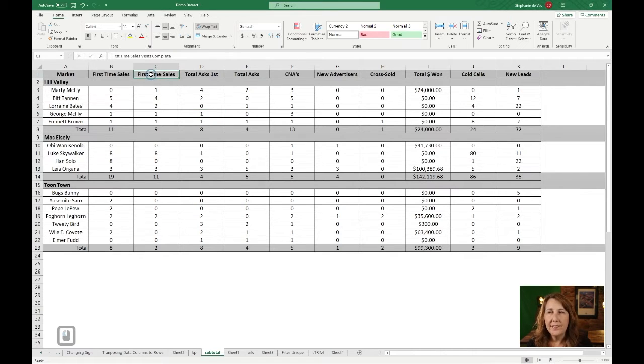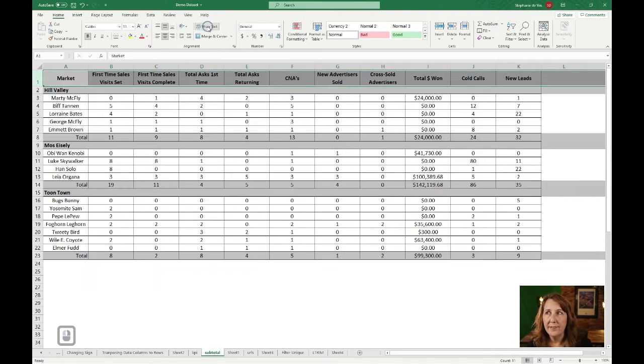But you can see I don't see all the column headers here, and a way that we can make our column headers appear is to just make sure that the text is wrapped by clicking on this Wrap Text button up here on the Home menu. So let me click Wrap Text twice. The first time is to unwrap it and then rewrap it, which will cause the row to expand to be able to fit everything.